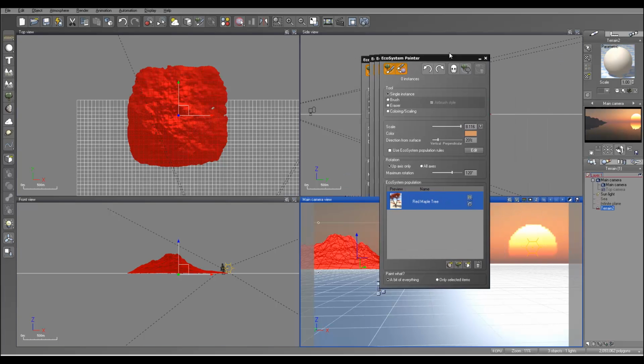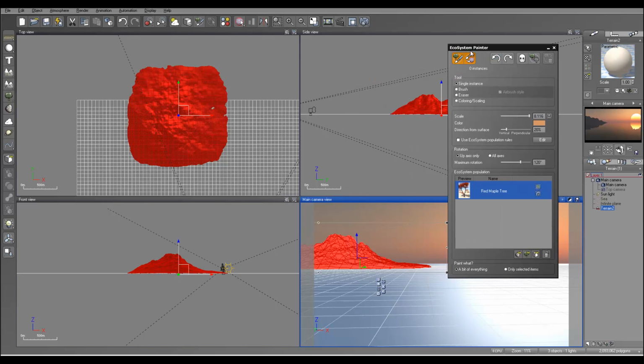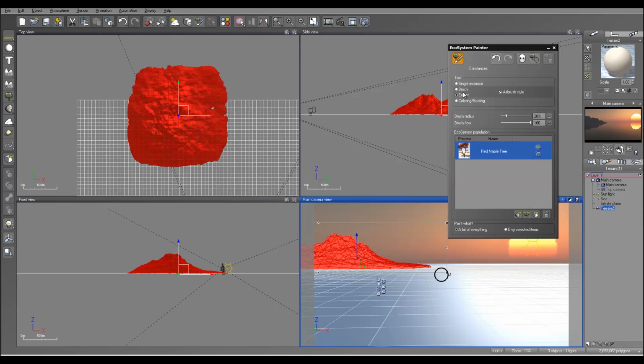So in this editor, the undo is independent to the ecosystem painter only. This, of course, will give you the ability to hide the selected from view. I do actually believe it hides the entire ecosystem. I don't remember right now. And then, of course, if you have an ecosystem painted, you can click this guy and it'll clear everything out of the ecosystem.